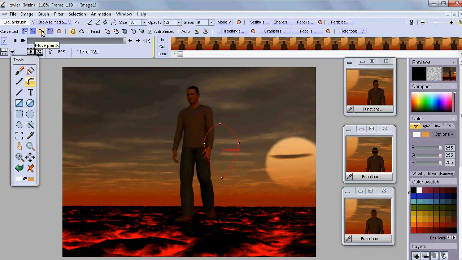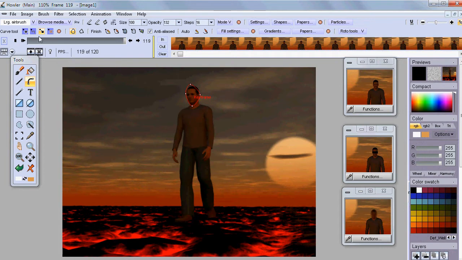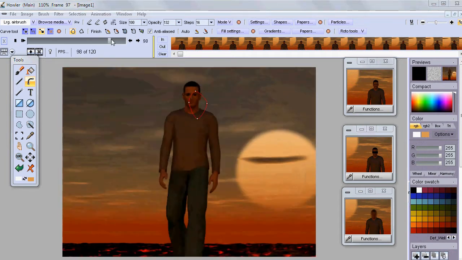But what you can do, and that's this option here, is to move points or start all over again. So we will stay with this one here to move points, and we can say this one goes over the hair, this one goes a little bit to the left where the ear would be, and this one here goes to the right by the ear. This one goes right below the chin. Alright, so that's good. Let's make sure we don't forget to keyframe it. Right? Just because we move it doesn't mean we keep it.